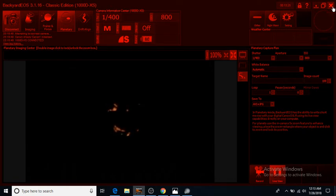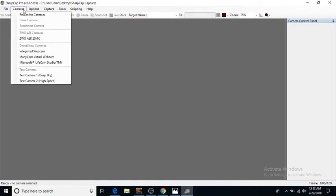Now the views that I got with the T7, which is off of a ZWO driver, of the Milky Way have actually been pretty good. Went out to North Java and actually picked that up, and the Milky Way turned out extremely well. I was very, very happy with that.